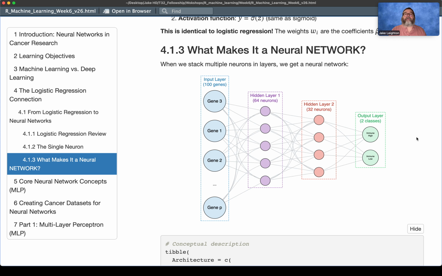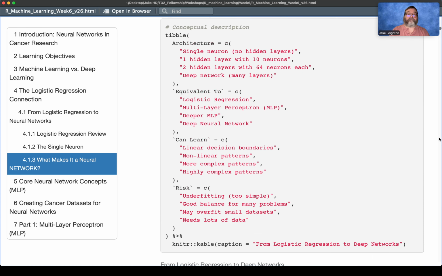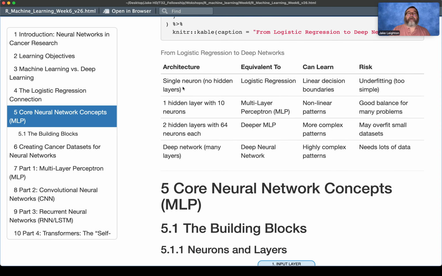So that's a neural network, right? These stacked hidden layers that are connected. And like we talked about, a single neuron is equivalent to logistic regression. One layer with like 10 neurons is a small, basic MLP, multi-layer perceptron, and it starts getting good for very small nonlinear patterns. Then if you build them deeply, you get more hidden layers, more neurons, and you can deal with more complex patterns. However, you're prone to overfitting and you need more data. That's the only thing bad about it, but we'll talk about that later. The whole point is they become more complex as you add more layers.